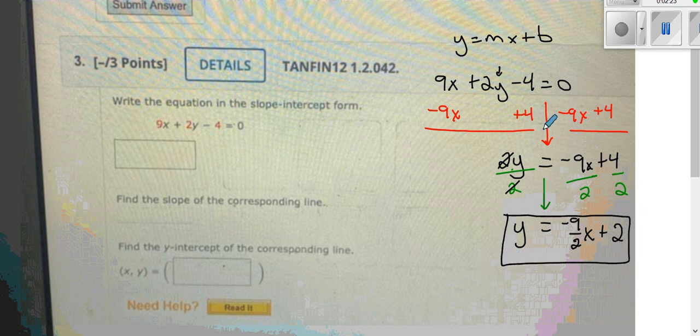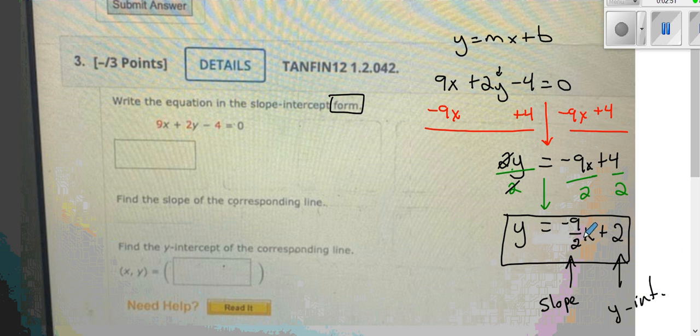The purpose of doing this is because if you have an equation that looks like this, there's not a lot of information you can find out about it. But if it's in this form, right, notice it's a form, not a formula, whatever number is in front of the x is your slope. That's the way the line is leaning, right? Whatever this number is ends up being the y-intercept, where it crosses the y-axis.